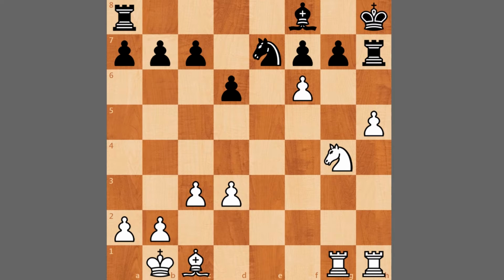But he probably missed that in this position Caruana had knight to g8. And it seems like white must have something in its position. I mean, look at black's pieces. They are just horribly coordinated, and this rook on h7 is just horrendous.